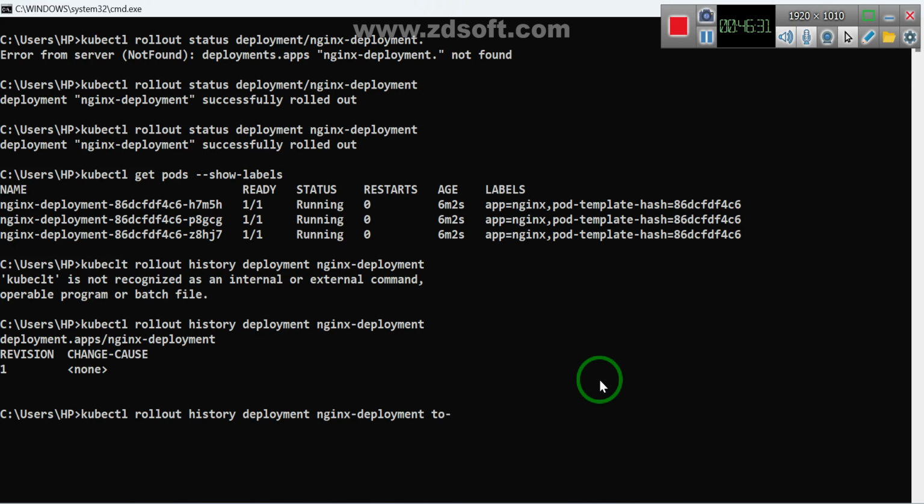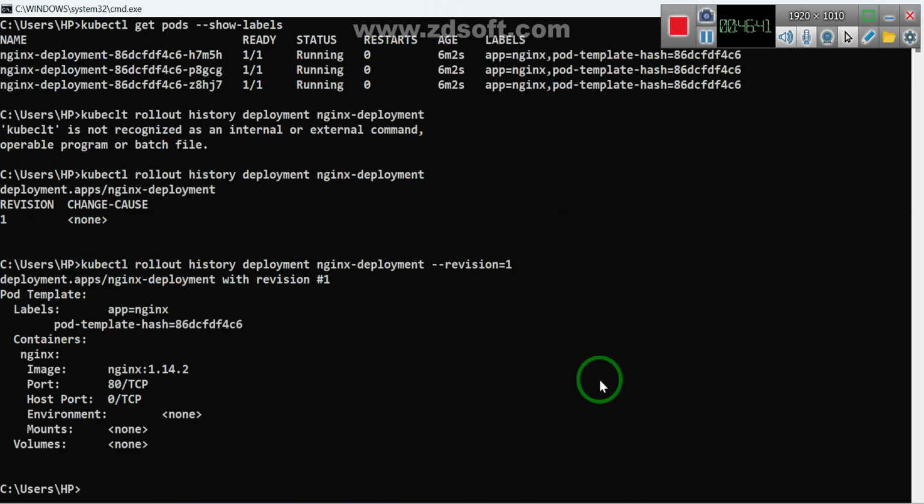First I am giving --revision=1. See, what is the image name here? Observing nginx:1.14.2.